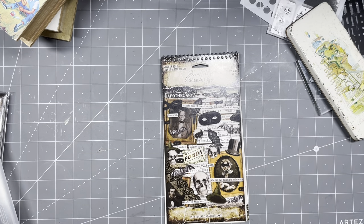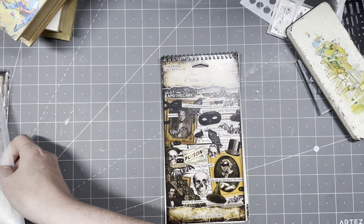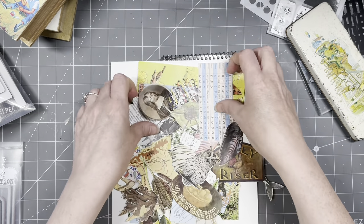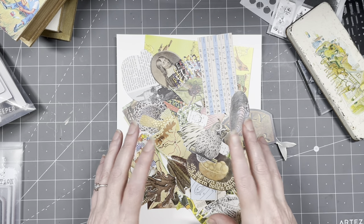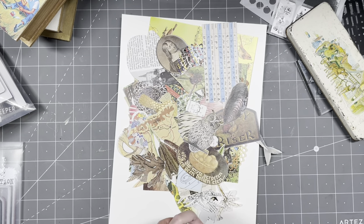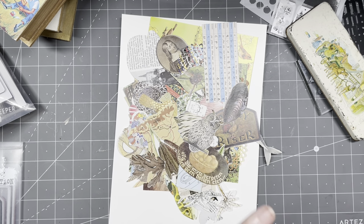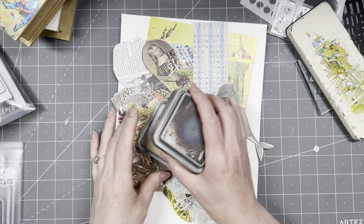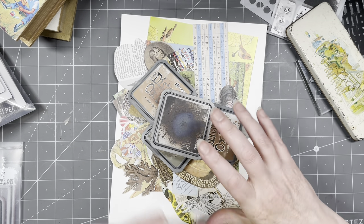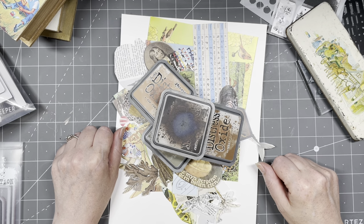When I moved my craft room from downstairs to upstairs, I also found a pouch of fussy cuts that I did months ago - a whole pouch that all came from an encyclopedia volume. I might use some of these as well. For stenciling and inking, I'm going to use neutralish colors: Tea Dye, Fray Burlap, Vintage Photo, Ground Espresso. Maybe something else - who knows. Let's see.